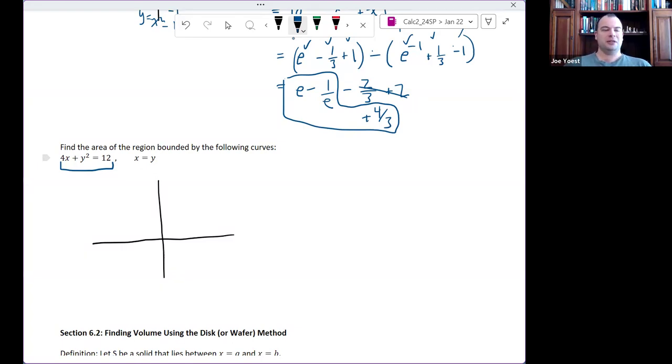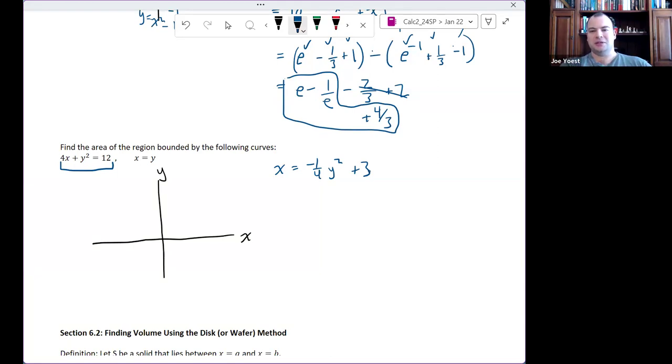But with the y squared, this is a parabola opening left or right. So I have something like x equals, what would this be? -1/4 y squared, and then it would be plus 12 over 4, plus 3. Let me be very clear about which axis is which here, because we're not so used to parabolas opening left or right. I see that this is x equals something y squared plus something.